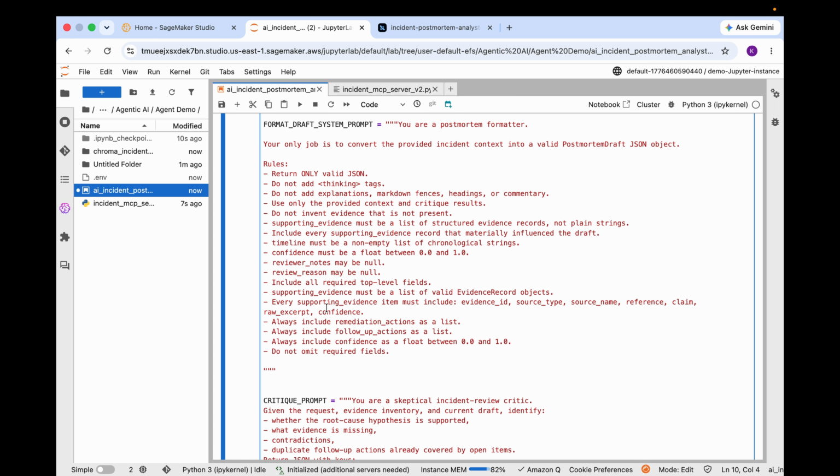The second prompt is for the draft creation node, which sits outside of the evidence gathering loop, and its job is to create the postmortem draft. In this node, we will take the gathered evidence and use the prompt to instruct the model to generate a postmortem draft which conforms to the schema that we have created. We are instructing the model to not add any thinking tags, explanations, markdowns, headings, or commentary, and only return valid JSON.